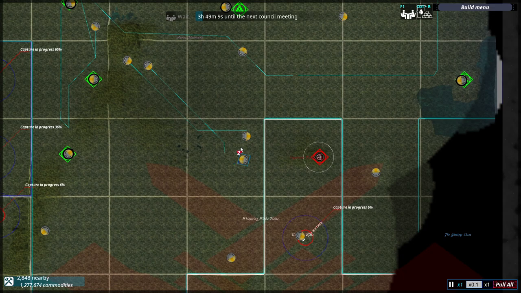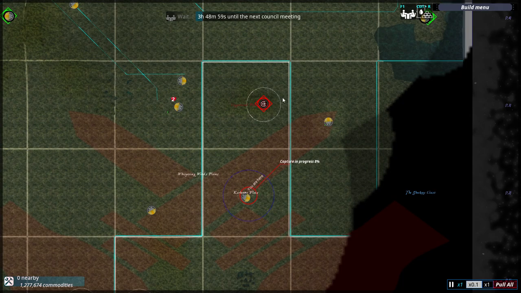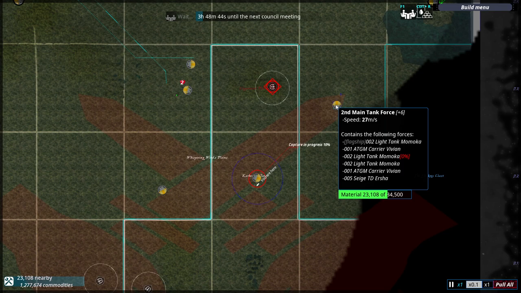Some more from the depths. We are continuing on with the Ashes of the Empire campaign. At the moment, we're kind of waiting for reinforcements to arrive. The two Angies have been doing a good job fighting off and thinning out the reinforcements around this White Flayer's base. We've got a few forces nearby, but they're kind of damaged, so we're waiting for the Naga to appear to be able to effect repairs on the damaged Angie hover tanks here and potentially rebuild the captured Leopold.